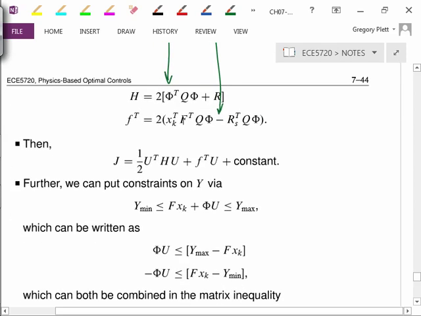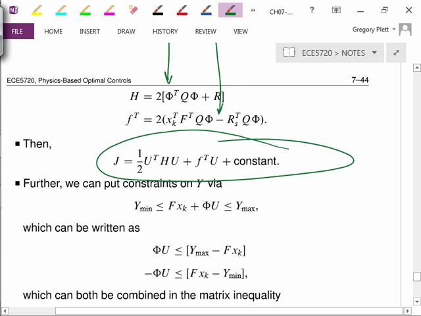Now, why the half? Well, it's when I take derivatives and solve. If I wanted to do that, then I'm going to basically get a 2 out of this because it's like U squared that cancels the half, so it's just tradition to write it that way. You don't have to write it that way, but it's tradition to do it that way. Okay, so this is the cost function.